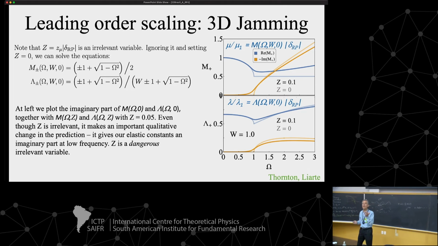Okay, so there were two things about a dangerous irrelevant variable. Something was completely wrong. So if I call this the damping, you may say, well, that's not completely wrong. It's pretty close to 0. But if I call it the attenuation length, that's going to infinity. Okay? So I really need z to keep that physical.